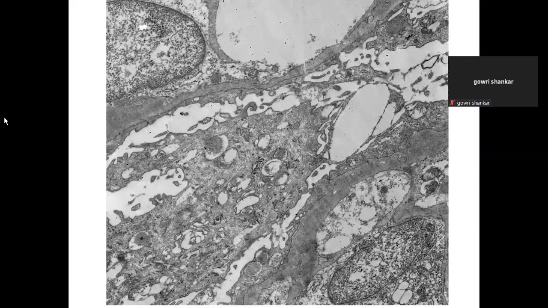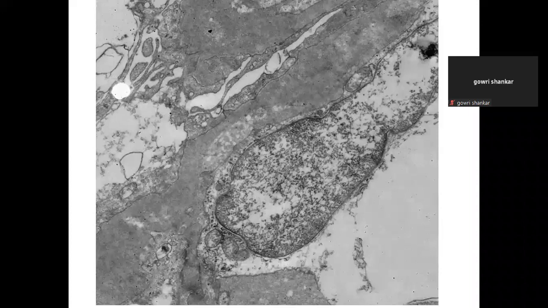Okay. So you can see this is a glomerular basement membrane, and there are some darker areas here in the subendothelial space, and these darker areas are not that dark, and you can also see some dark stuff here. So these deposits are not that electron dense, and in some areas you are going to see remodeling also. You can see a pale kind of appearance. That means the new GBM tries to form. What happens in this entity, the pathogenesis is there is endothelial injury and repeated endothelial injury that leads to remodeling. Because of the remodeling, what you see of the GBM in electron microscopy can be appreciated as a duplication of the glomerular capillary wall under light microscope.